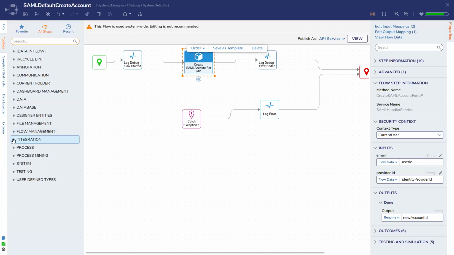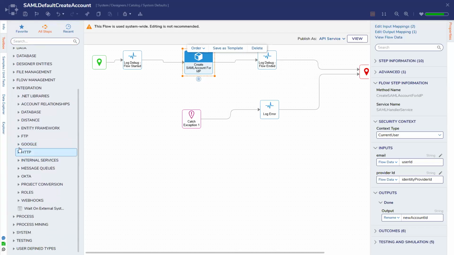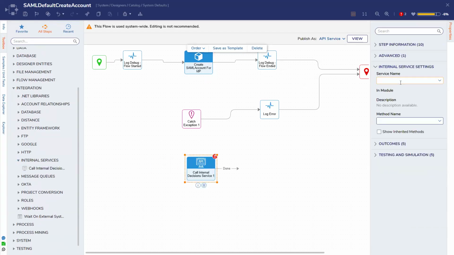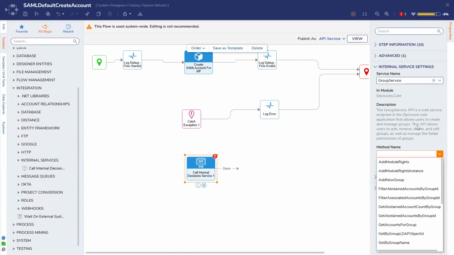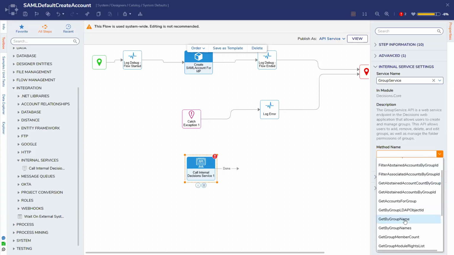Okay. I've got a few questions for you further from that then. So you're probably using integration internal services and you're using a group service to add the account, right? Yep. So my first question is, do the groups have the same group ID in both environments? Okay. So I have a listing of group IDs, and I would say that they do.